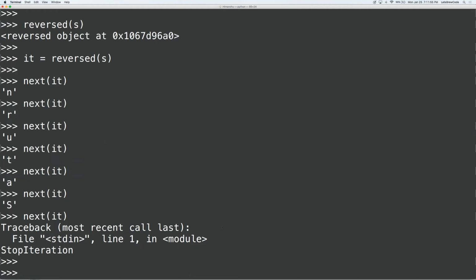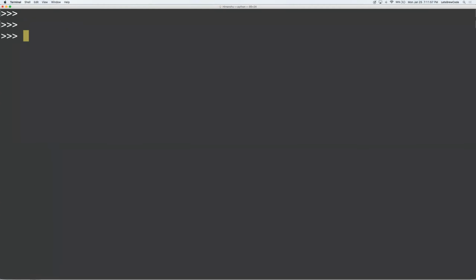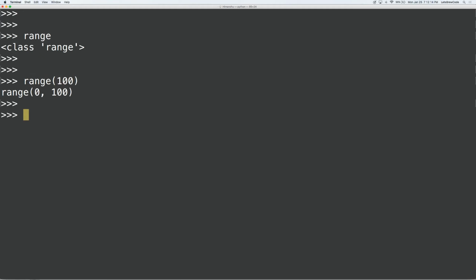After that, I'm going to give you some time to try these things. Another important thing is called range. There is a range class. If you give it a number, let's say you give it 100, then it generates a range object, starting with 0 and going to 100.